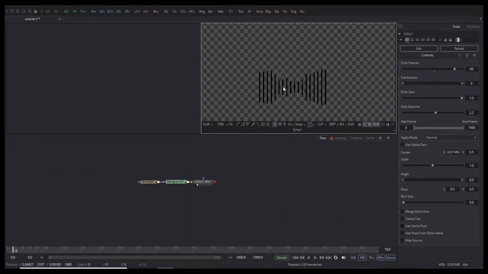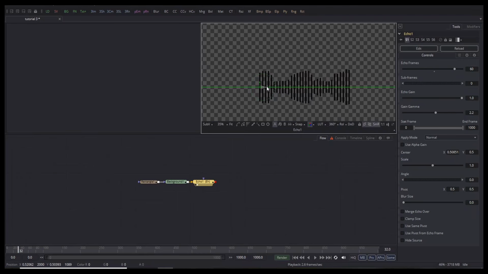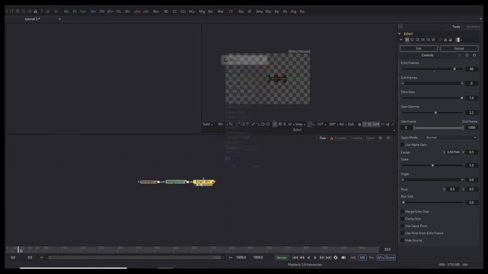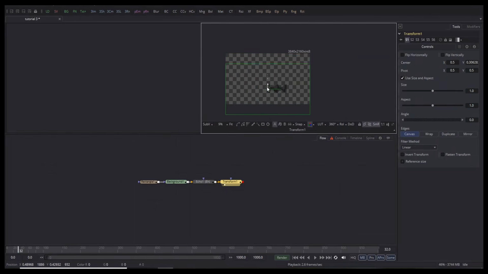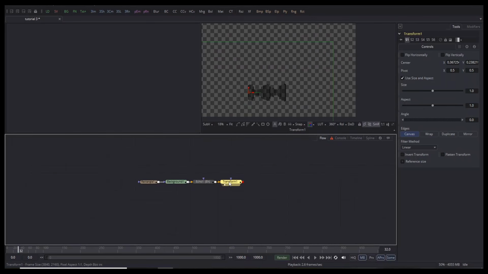So what do we see here? This is our audio. Yeah, they probably need to be a little bit more close together. We're just going to bring them a little bit closer. Yeah, something like that. So to this, we're going to add a transform. So Control Spacebar, XF, transform. Here's our transform. And we're just gonna bring this a little lower, bring it to the side, almost center it, like that. Not centered, like in the middle. Okay. We'll do some more stuff to this later.